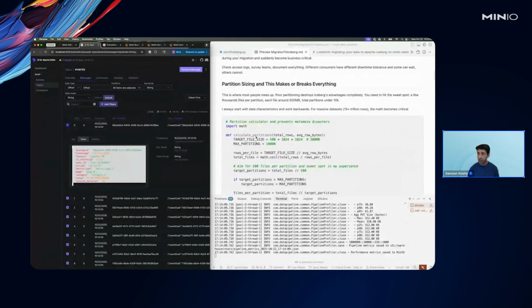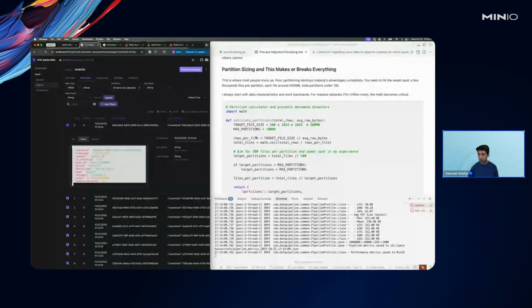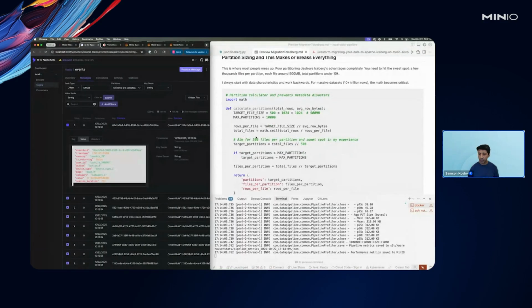And then the other thing is partition sizing. We spoke about this. Important to understand what it means when you transfer data from one data format to the other. When you think about CSV, for example, nothing is compacted. So everything is at the row level, and you have repeats of every row sometimes, if it's denormalized sets of data.